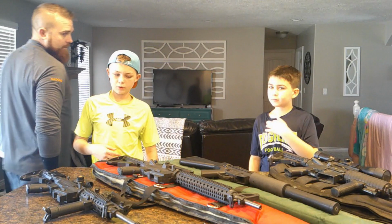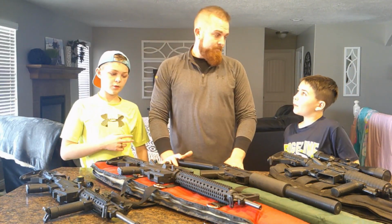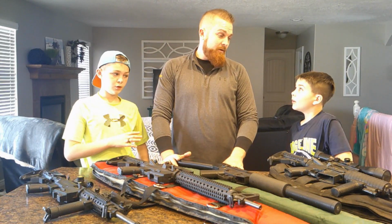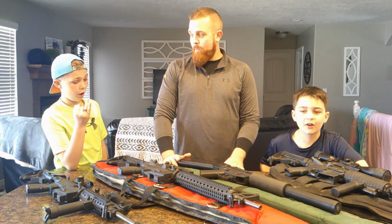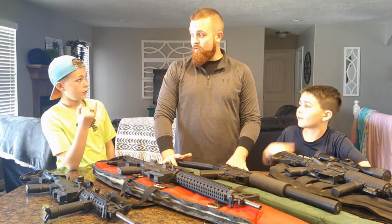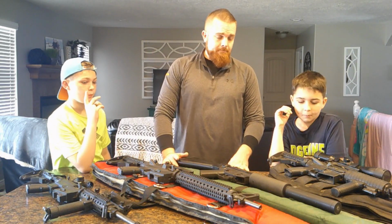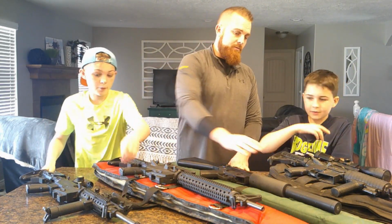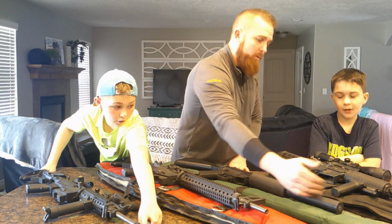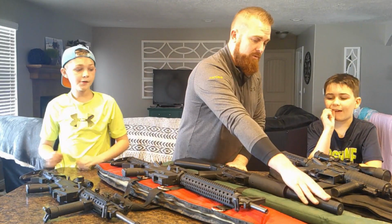Okay, what was rule number 2? Rule number 2 was to never have your muzzle pointed at you, someone, livestock, or an animal. Always point your muzzle up or down, and never at anything you're not ready to shoot. Okay, what's your muzzle? Your muzzle is this. Where your projectile shoots out from, this is your muzzle.